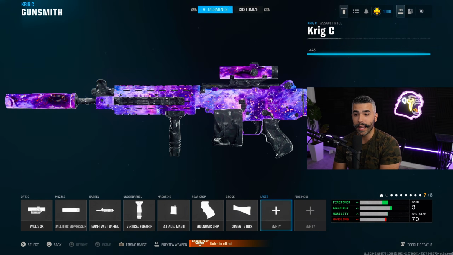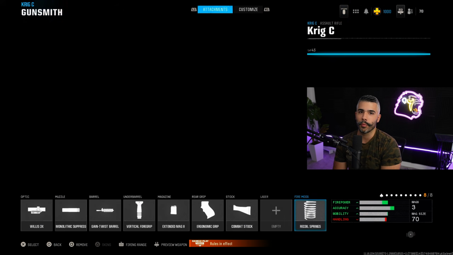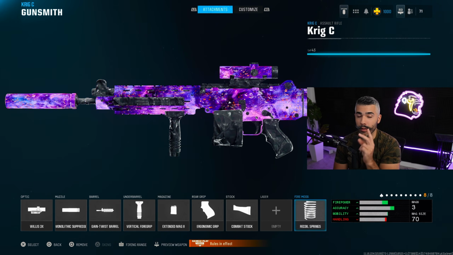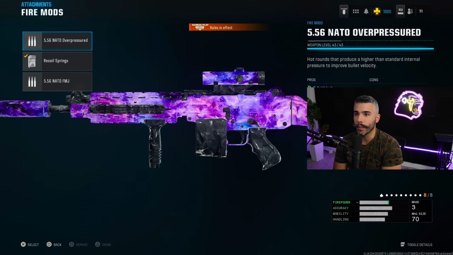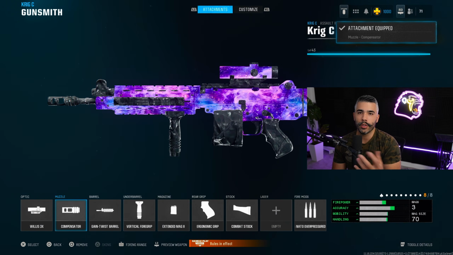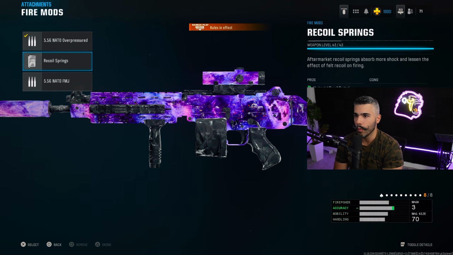And we're going to be skipping the laser. And since we put a monolithic suppressor, we're actually going to go with recoil springs to get a little bit extra boost of recoil control, because this gun has a little bit of a kick. Now, you could flip this around if you wanted to maybe have a little bit more recoil control. You can put over pressured and put compensator as well. This will make it shoot a little bit straighter, but you lose the no suppressor, which I prefer, and I think it will give you more SR.